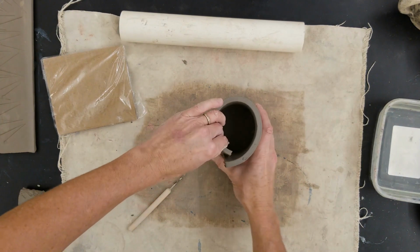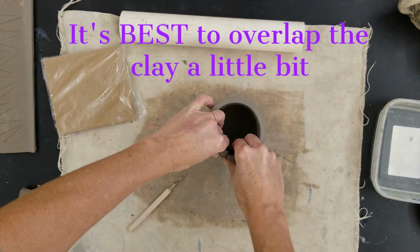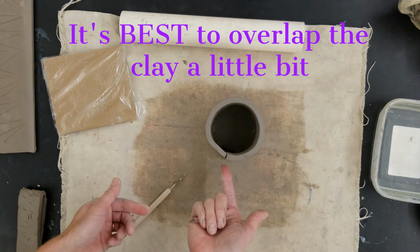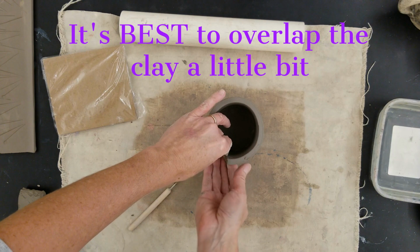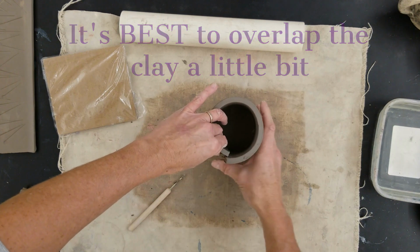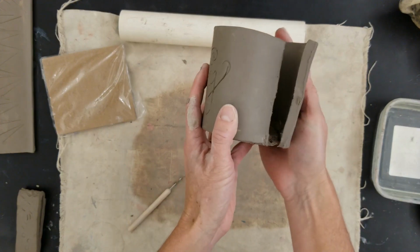And then I'll go back. And I don't like to have 2 pieces kind of butting right up against each other like that, because I think it gives it a really thin seal. You want to just overlap slightly. So what I have right there looks like that's going to work. Now I'm going to open that up slightly.